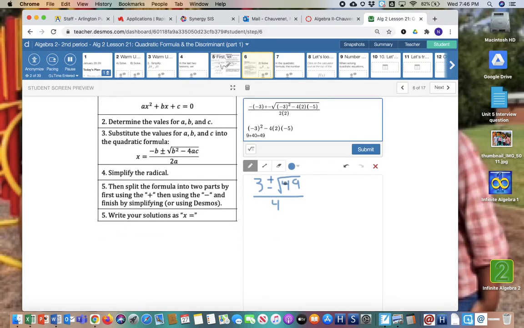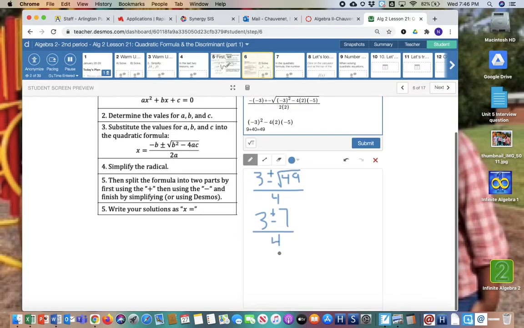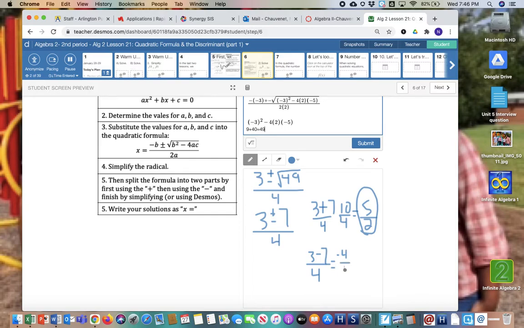Well, now we look for this. Oh, the square root of 49, that's 7. So since that's a perfect square, we're going to write 3 plus or minus just the number 7 over 4. And now to get our two solutions, we do one with the positive 7, so 3 plus 7 divided by 4. We do the other one with the minus, 3 minus 7 divided by 4. 3 plus 7 is 10 over 4, which you can change to a decimal if you prefer. I'm just going to keep it as a fraction, so I divide that again by 2 to get 5 over 2. 3 minus 7 is negative 4 over 4, which would just give us negative 1.